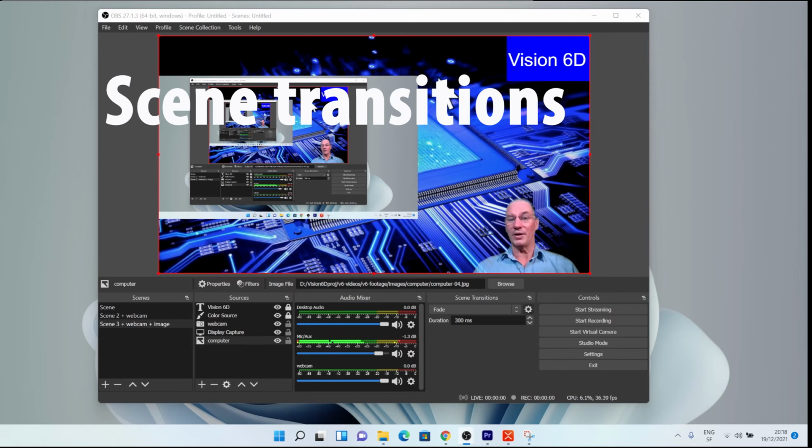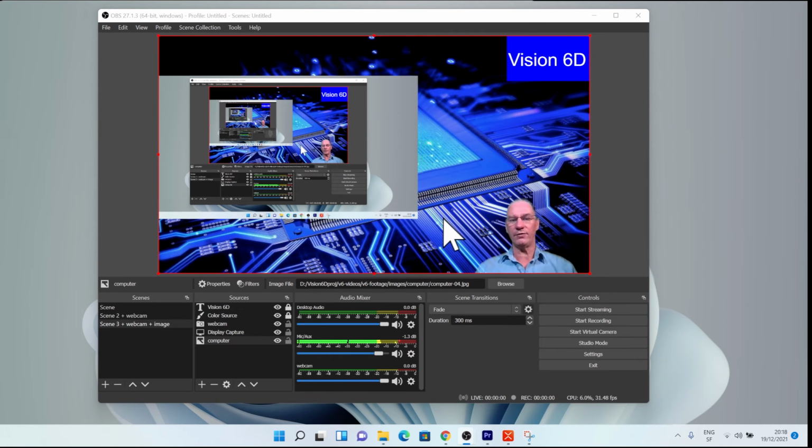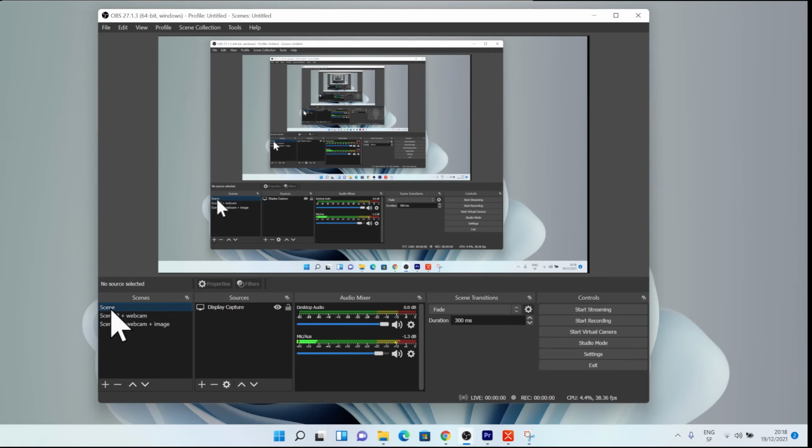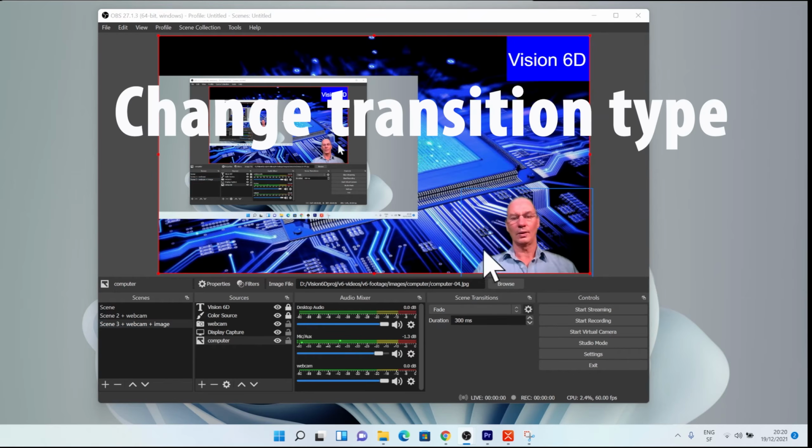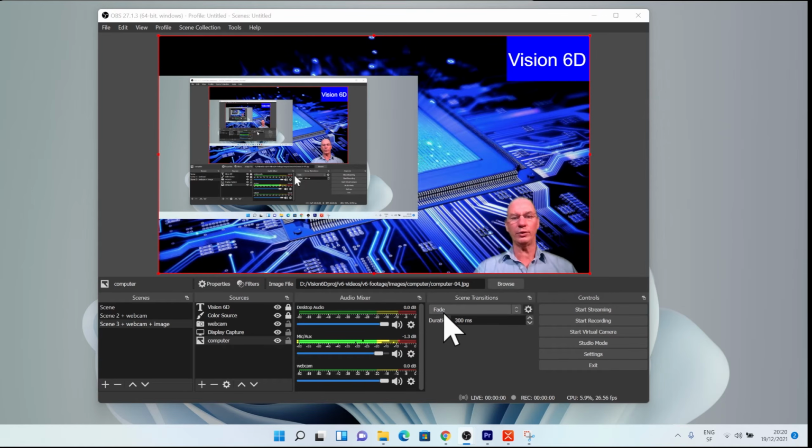Now I'm streaming or recording, and you see that if I want people to get concentrated on the desktop part, I can now switch the scene here. The way we see is that we can pass from one scene back to the other one. We have here some scene transitions. You saw that the one that we used was the fade one, but there are different ones.